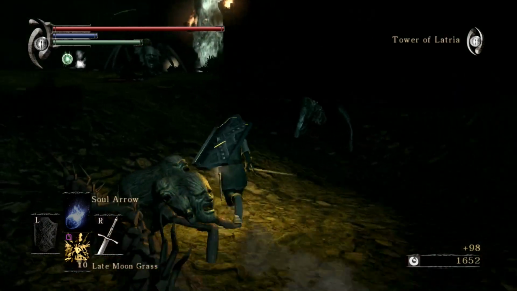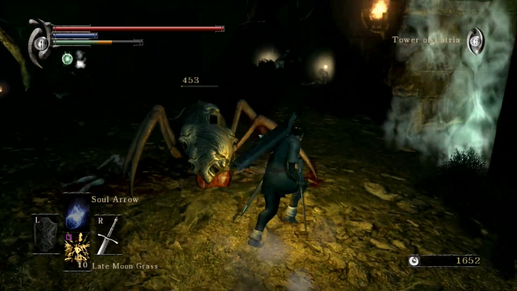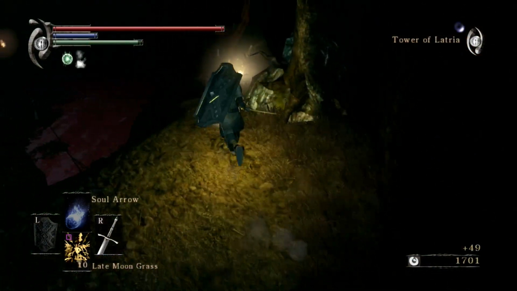Yeah. It's a real shame. What are these items over here? Oh, there's dark moon grass here, which is nice.